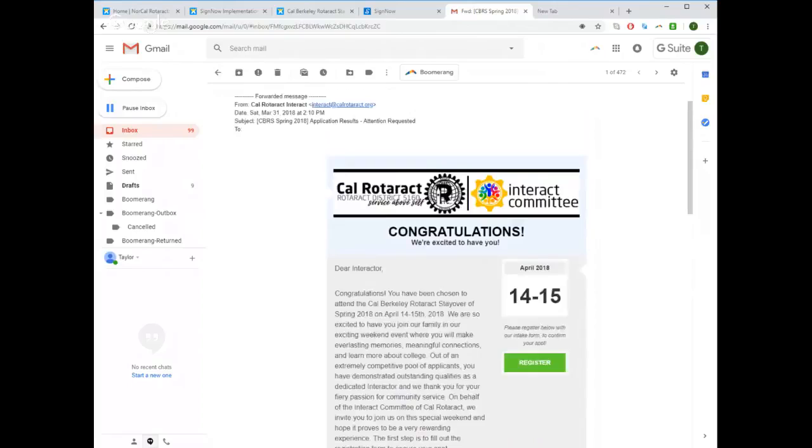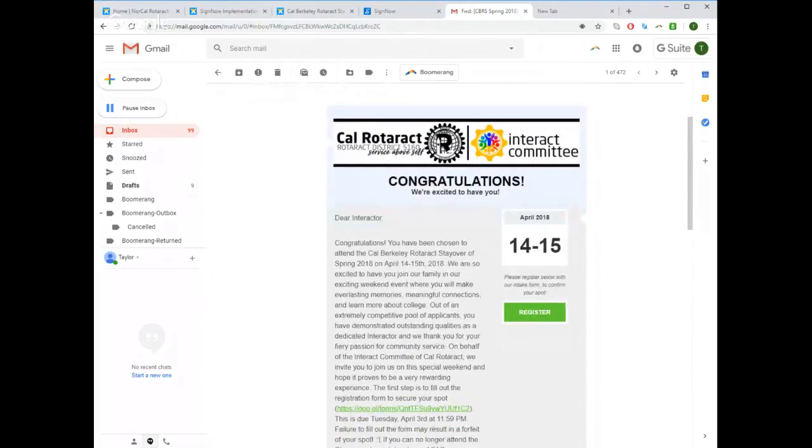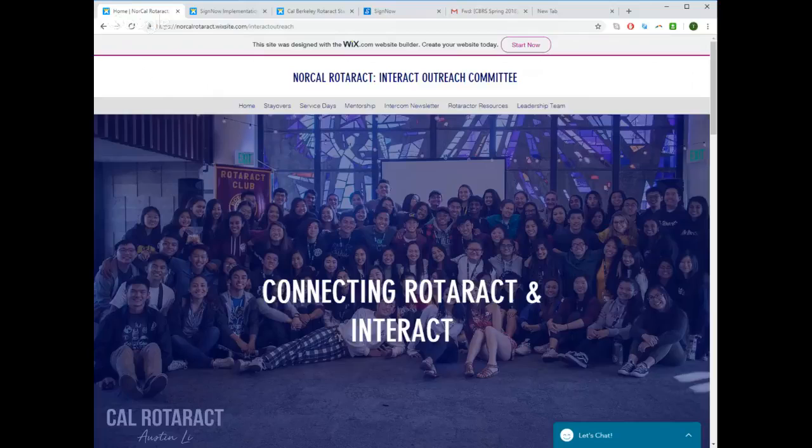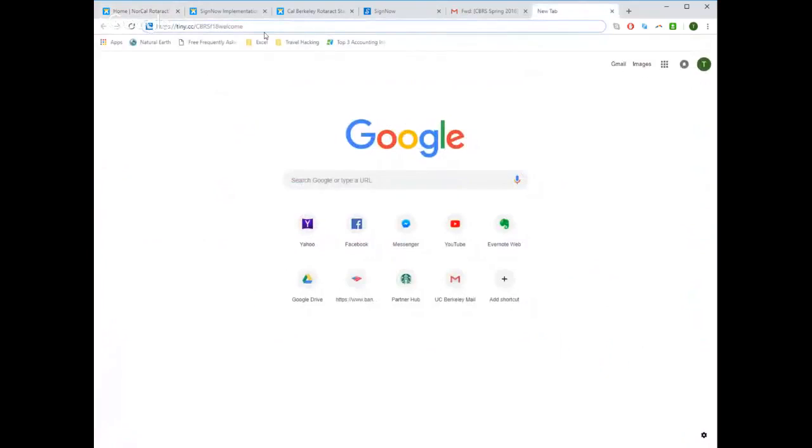So while step 1 is mostly just to provide some information to us, step 2 is something that you do with your parent to ensure that they're informed about what's going to be happening this week and that they provide permission for you to come. It also includes some liability waivers, an opportunity for us to collect some medical information, all of that good stuff. So in that email, you're going to receive a link, and it will take you to a page that looks something like this. So why don't we go ahead and take a look.